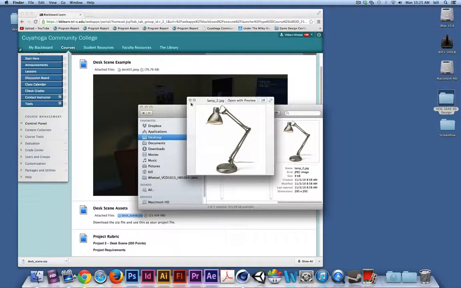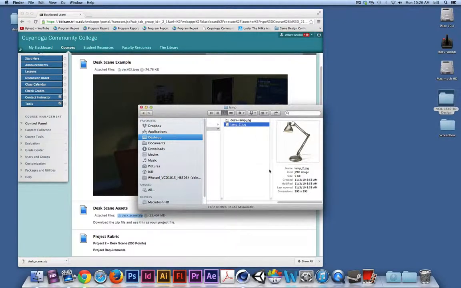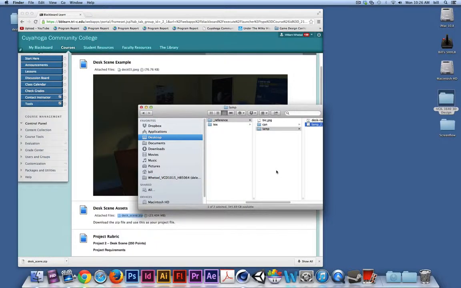Now, you can definitely go find your own reference for this, but it's key that we're looking at different kinds of reference. If we start to model things just from our imagination, pretty quickly we'll run out of details when it comes to the modeling. So it's a really good idea that if we're going to model some content, that we do some research and reference what it is that we're looking at.